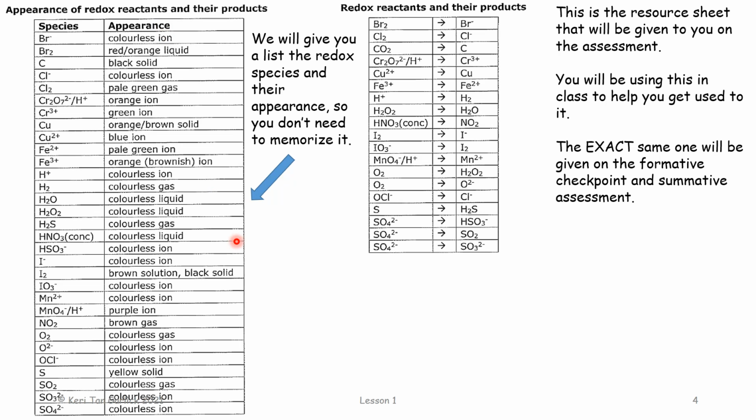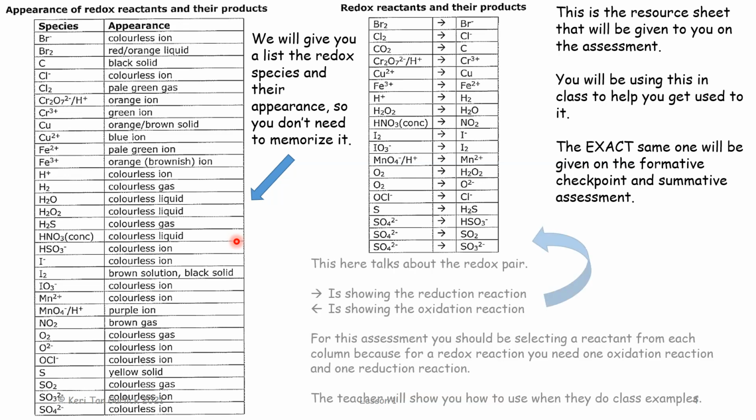And also part of this assessment I'm looking for is making sure you've tied in your observations with the specific chemical species that's involved. That's really important because we need to be able to explain what we are seeing. It's very similar to the ion identification assessment in that sense, where you're making annotations of what color things are, what states there are, things like that.